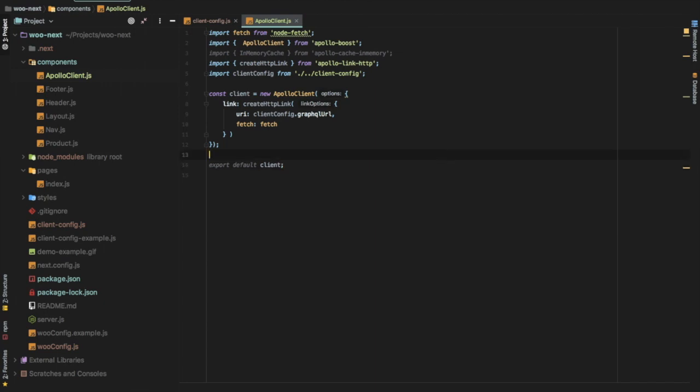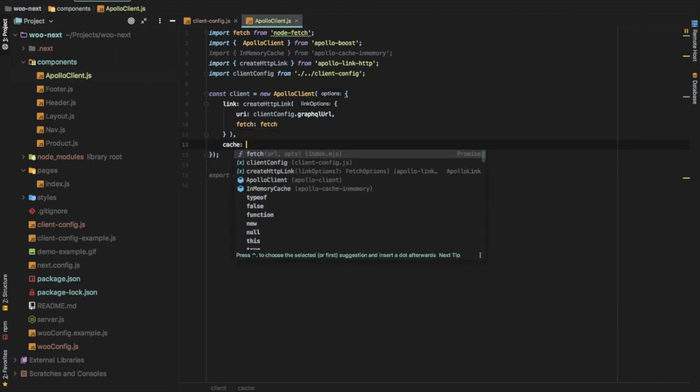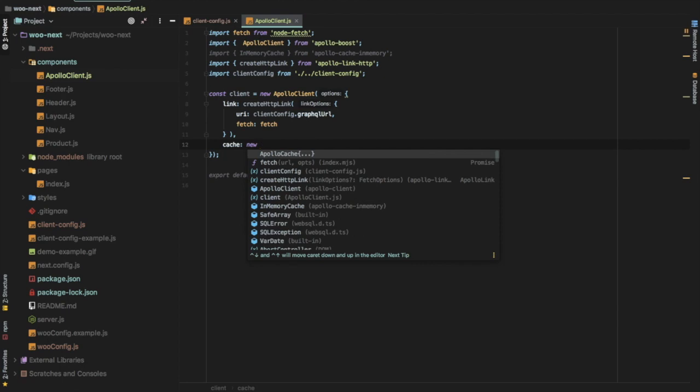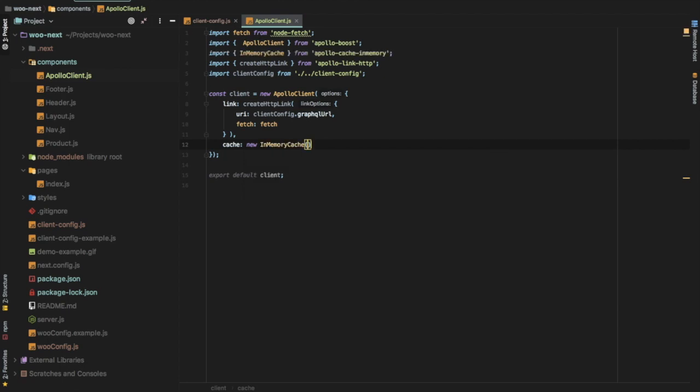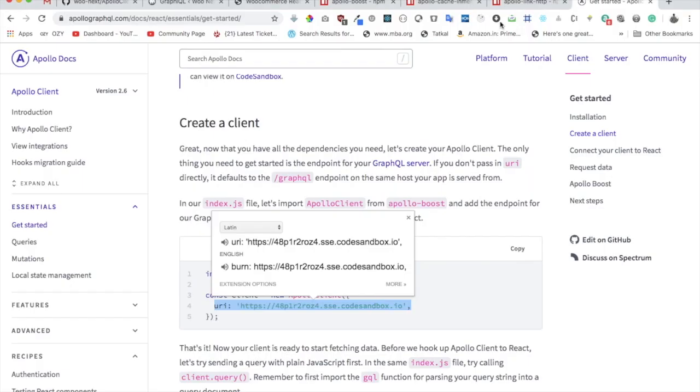Now, since we have created the client, we also need to use the in-memory cache, right? So then we can just say comma, and then we'll say cache. So we use the cache. Okay, new in-memory cache function. That's it. Okay.